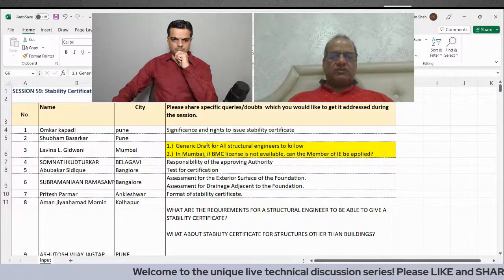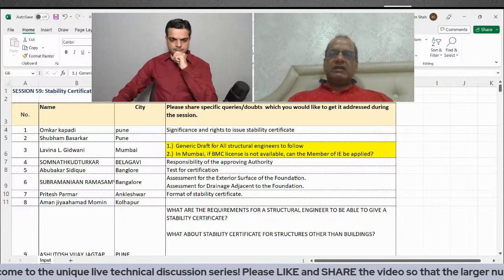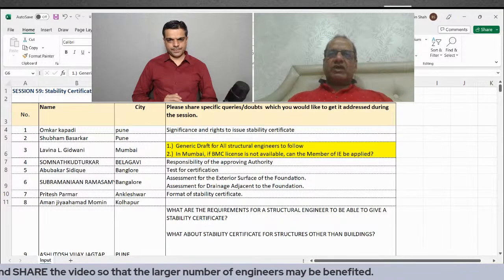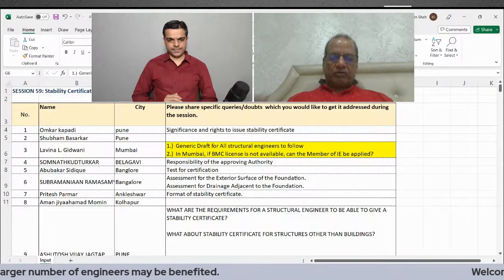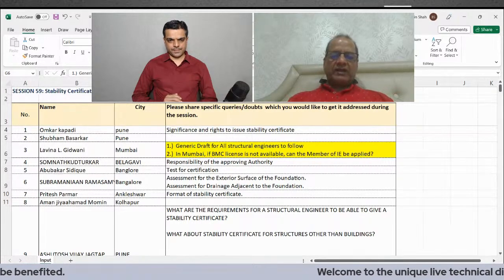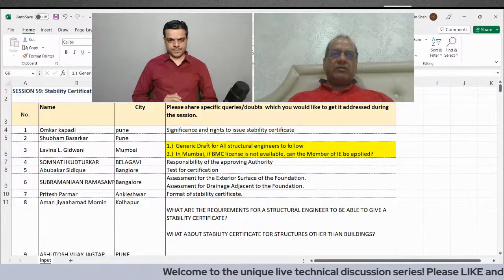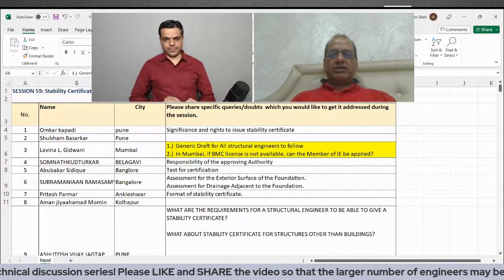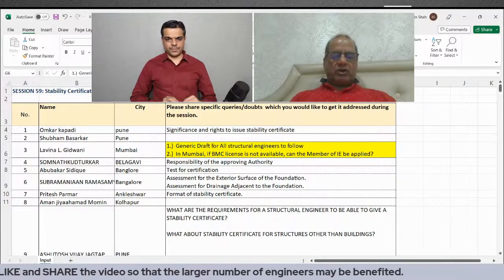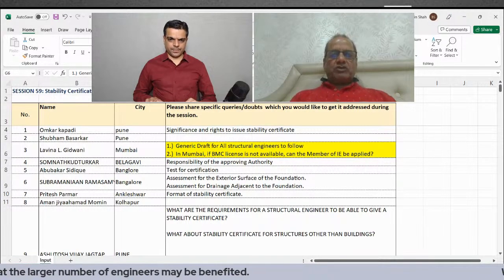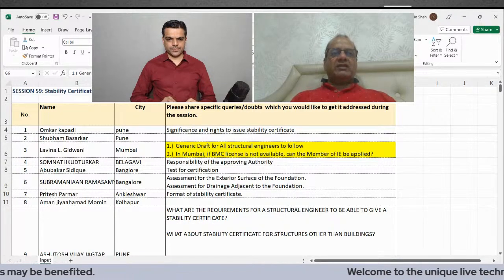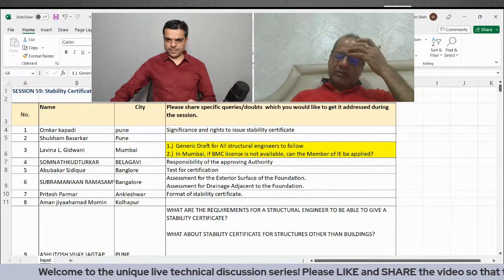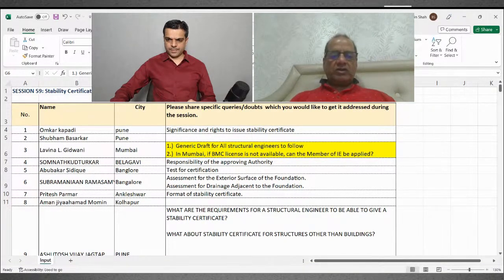Some of the formats in the authorities which are required to be submitted with the approval ask for both in one format, which we strongly refuse, that we will not sign as a person who has supervised the construction. We say we have designed and issued. And professionally protecting the rights of structural engineers, we make it a point to mention on all the drawings that so and so organization, like my company where I am working, is responsible only for the structural design, and these drawings have been issued by us. We are not involved in the construction. So that disclaimer should be there on the drawings because you are not there full time.